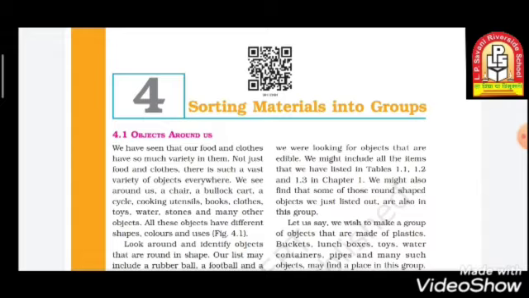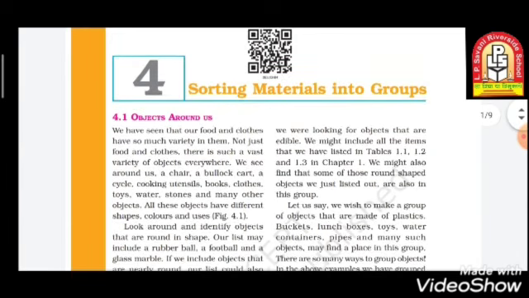Today we are going to study our fourth chapter, that is sorting materials into groups. We have already completed this chapter in our earlier classes, but here is a quick revision for you all. Materials can be sorted into different groups according to their shape, the material from which they are made, and many other things. Over here we are going to see how we can sort materials into different groups.